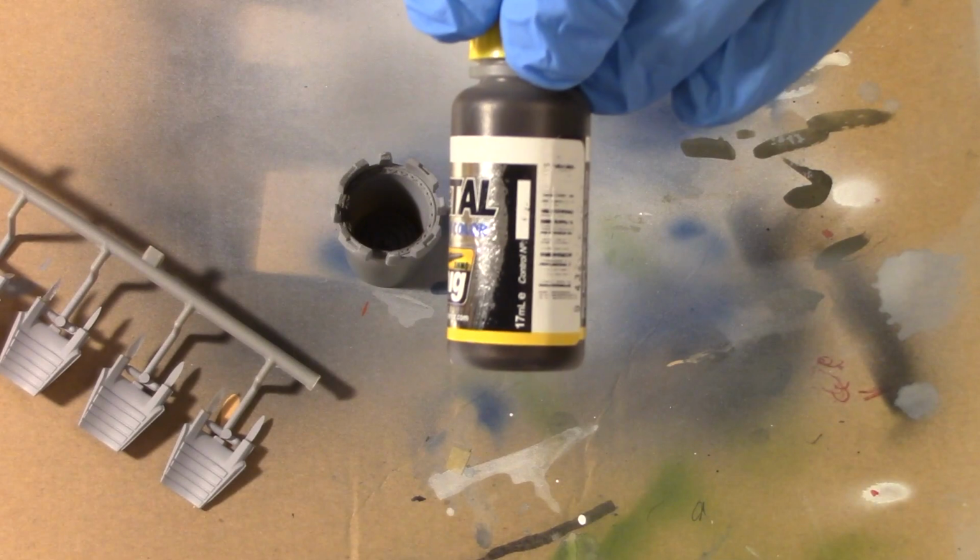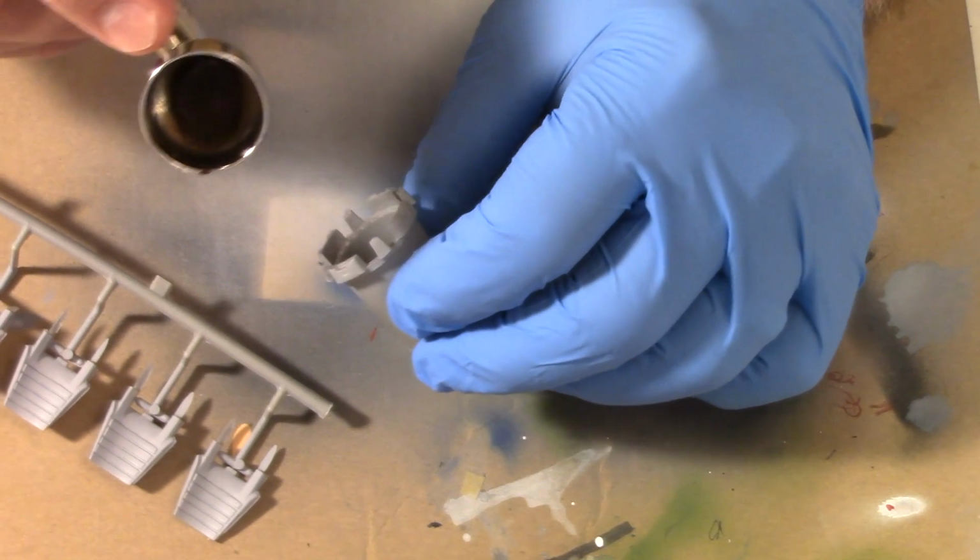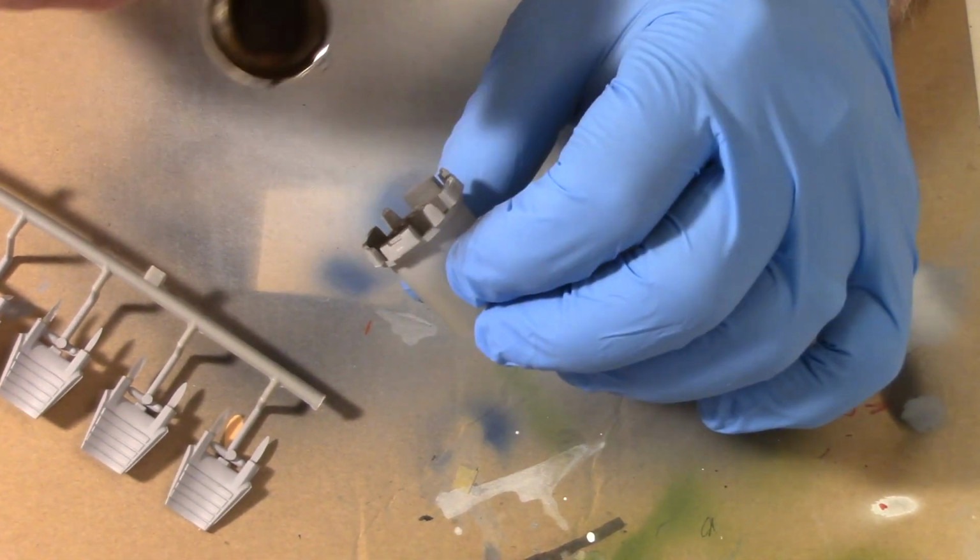Hey everybody, welcome back. In this video, I'm going to be painting some of the smaller parts of the model, including the underside of the model as well.